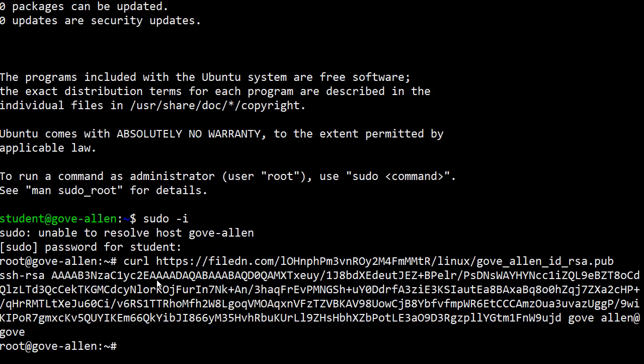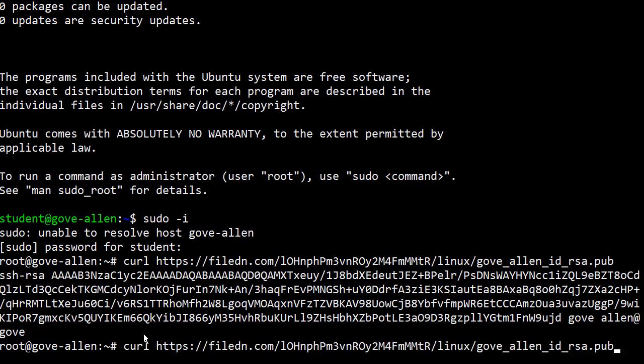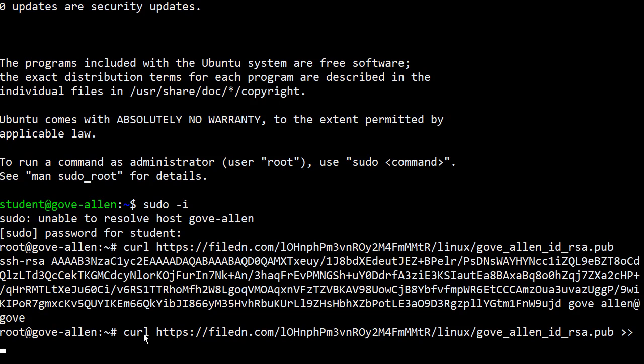Now, it doesn't do any good just to dump it out to the screen here, so I'm going to go ahead and use the 2 greater than symbols, which will say we're ready to append that onto an existing file. The file we want to append it onto is going to be /root, so from the home directory root, and then .ssh, and then authorized_keys. It's got to be lowercase.